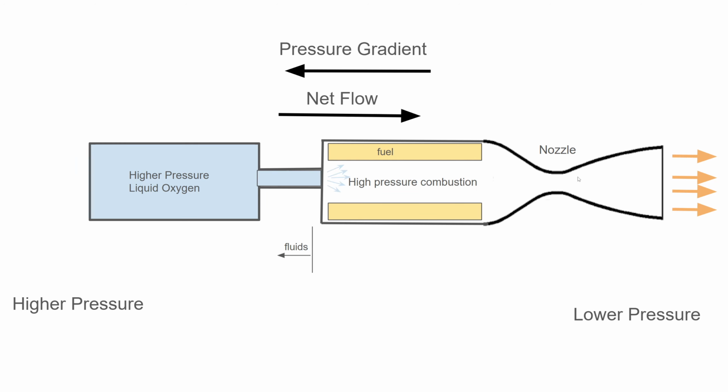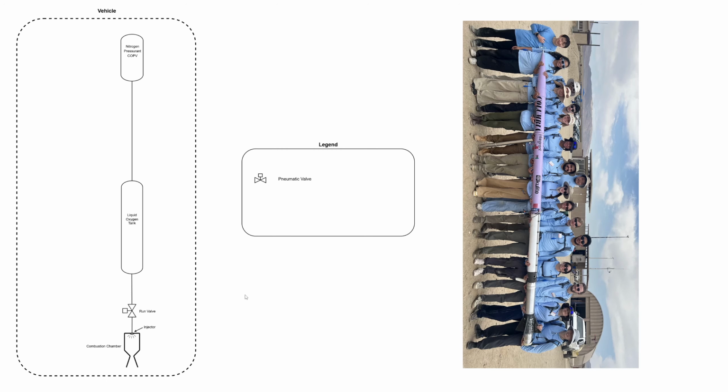If we flip this rocket vertically, we see that this is our basic diagram, and this is correspondingly what it looks like in reality. At the bottom, we have the combustion chamber and nozzle. This is where the flamey end is, where all the gas comes out of, and this is the corresponding combustion chamber on the rocket. This shrouded portion is the run valve, and this white tank is the liquid oxygen tank. Inside the airframe up here, we have the COPV and the other fluid system.